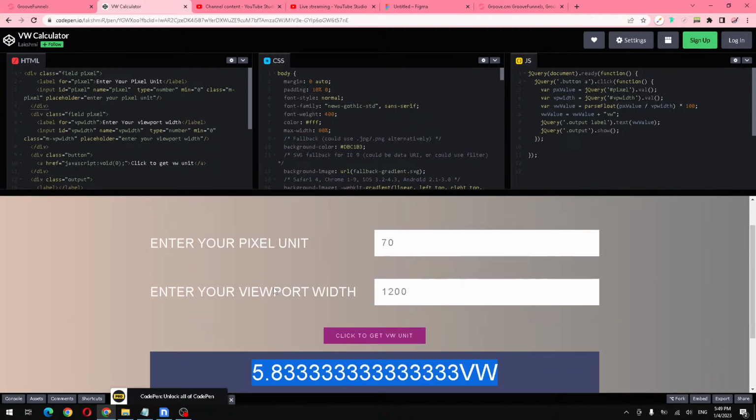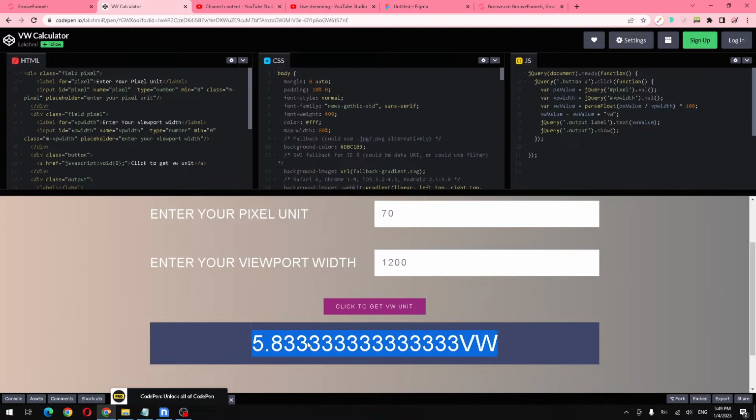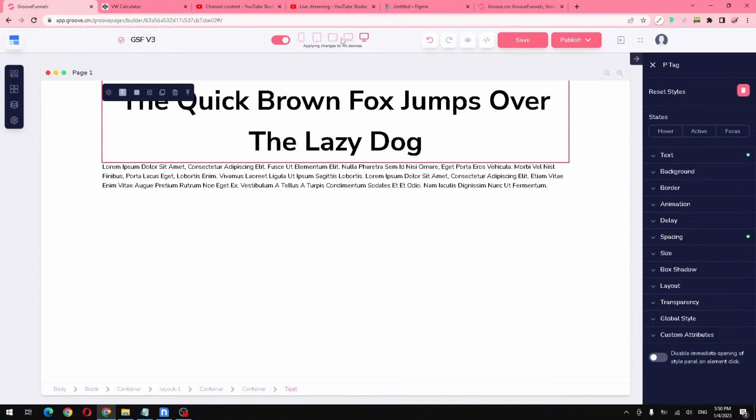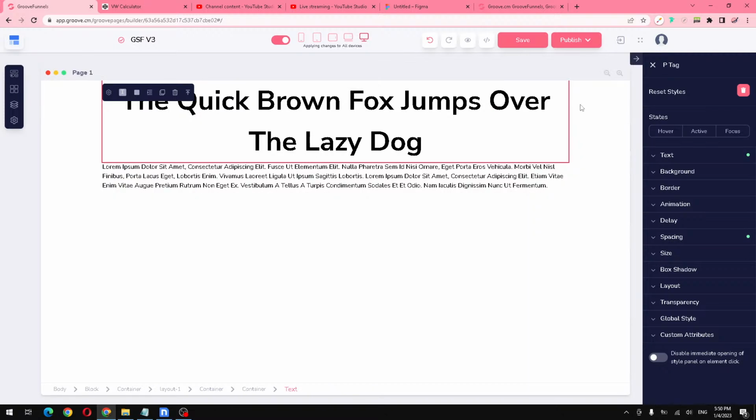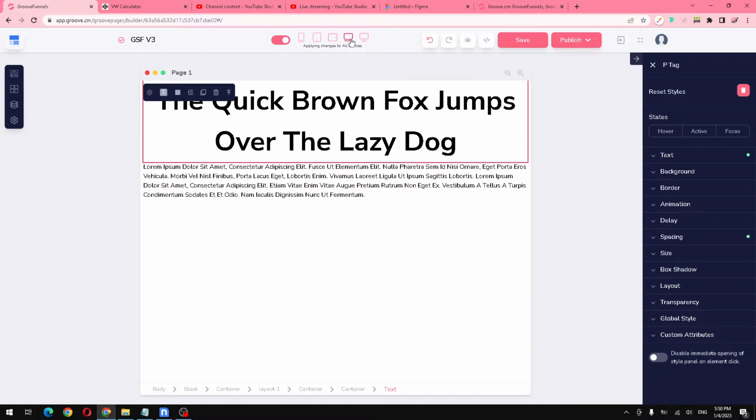The next thing you want to do is just copy this, and I don't know if you noticed, but the laptop screen size in Groove is 992 pixels. Okay, so the base container in here is 1200, and the base container width in the laptop size is 992 pixels.